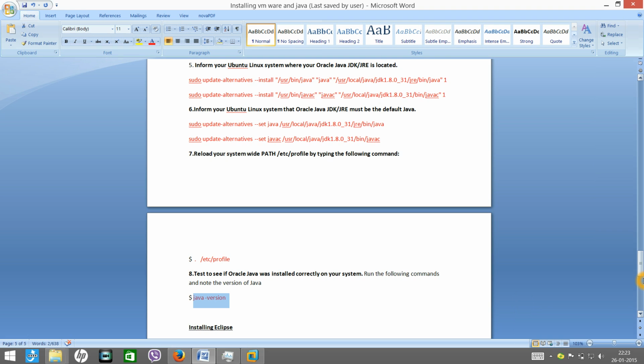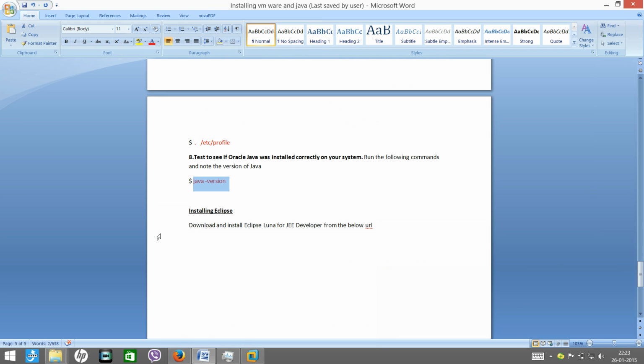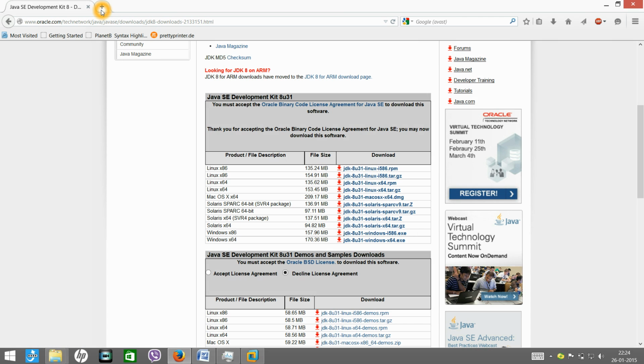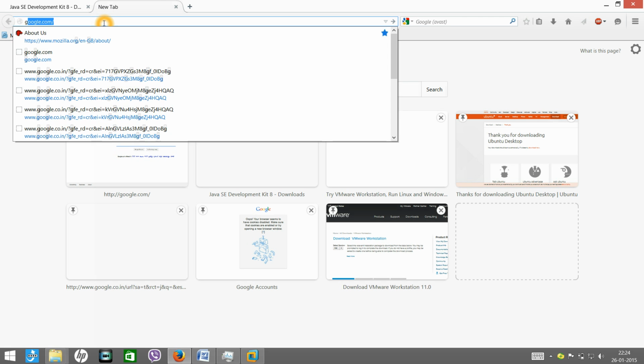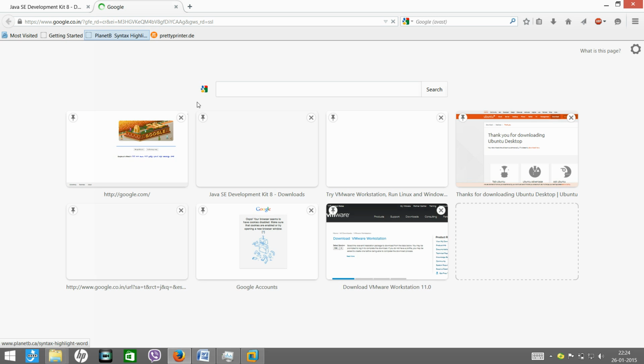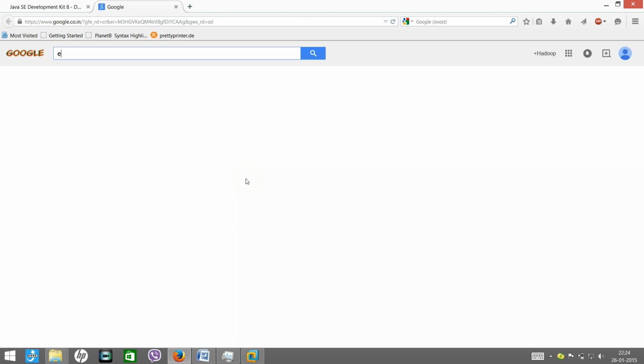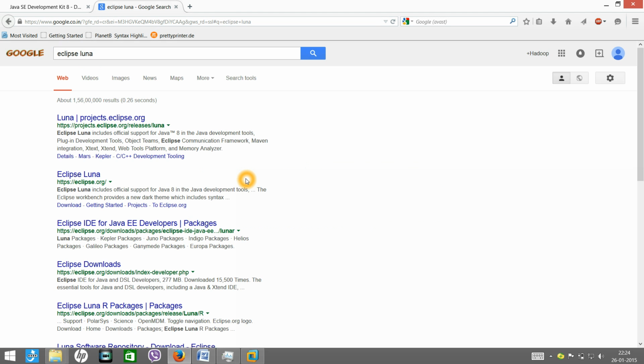Next step is installing Eclipse IDE. Okay, so you download and install Eclipse Luna from this site. You just say Google first, Eclipse Luna. Okay, click on this. These are all the latest versions.